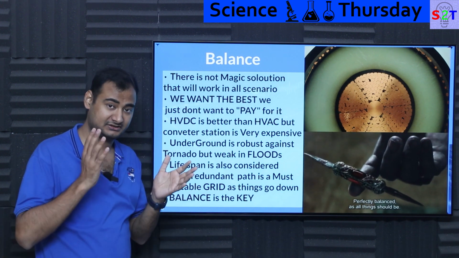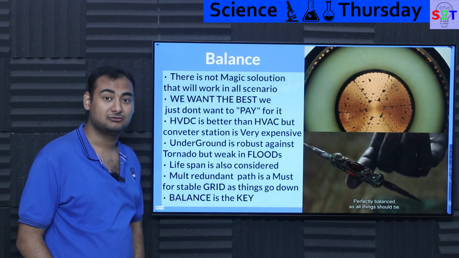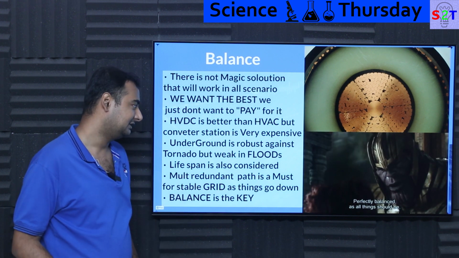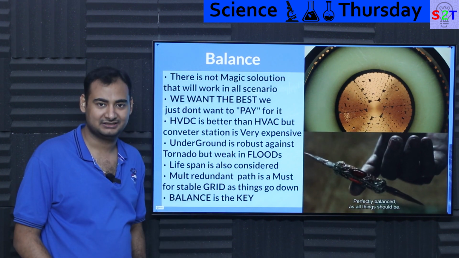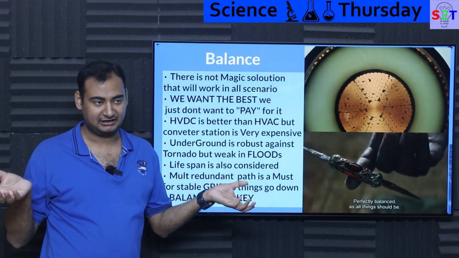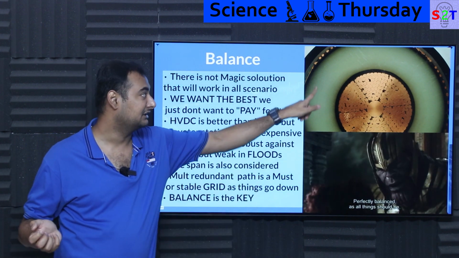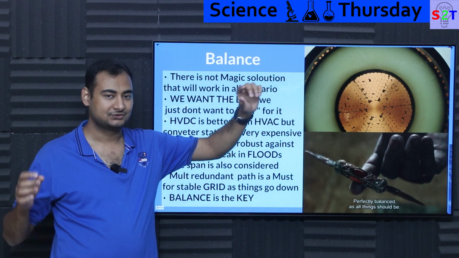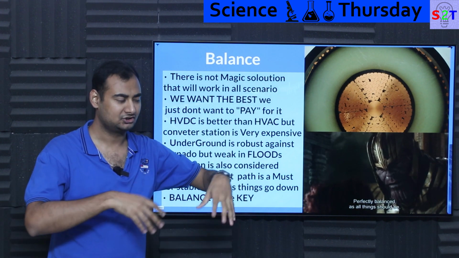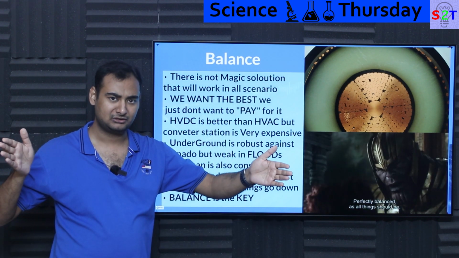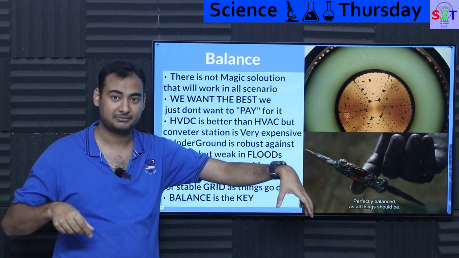Underground is robust against tornadoes and all that jazz, falling trees, car accidents, awesome, GG. But here's the thing, they are really weak against flood, simply because cables come from factories properly made, because otherwise you cannot guarantee this insulation. So they have a cable gutter, basically a cable vault sort of scenario. So let's say a cable is 2 kilometers long. Every 2 kilometers there will be a cable vault.